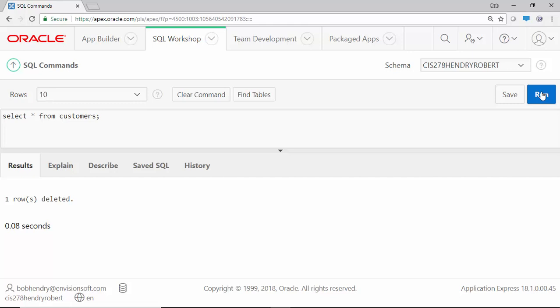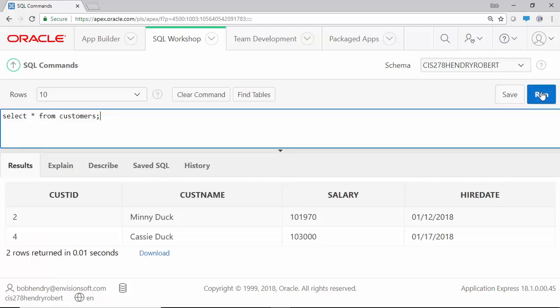Click on run. And all we have now is Minnie Duck and Cassie Duck. I deleted Mickey, remember, in the example I went over in the group lab? And then what you did is you just got rid of Donald because Donald makes less than 60,000. So that's how delete works.